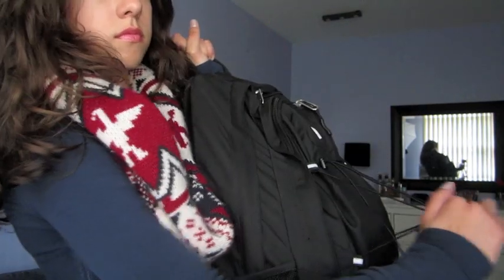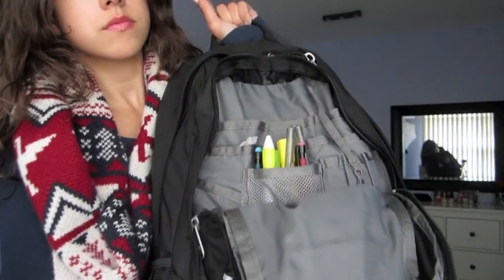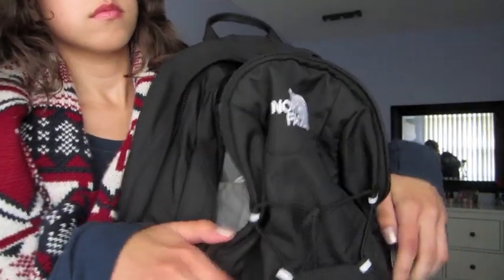As you can see, it's a regular backpack and then it has a kind of flap in the front — that's no pockets, it's like where you can put a helmet or sports gear if you have no room. Then it has a smaller zipper compartment that has a lot of little mini compartments and sections where you can put your pens, pencils, keys, or anything like that. Then there's a bigger zipper where you'd put your books.